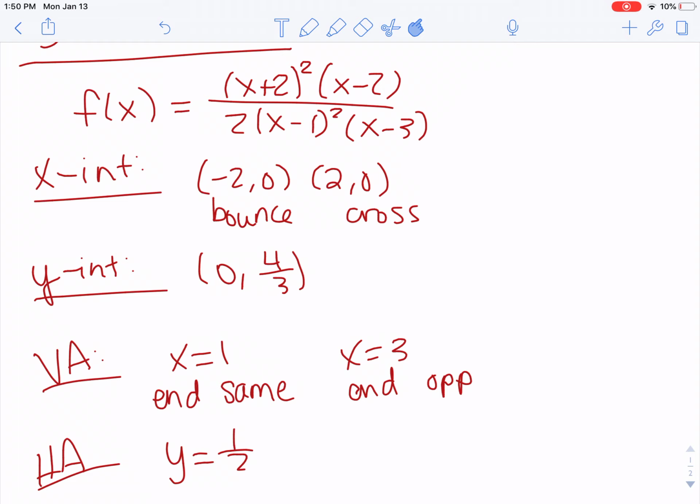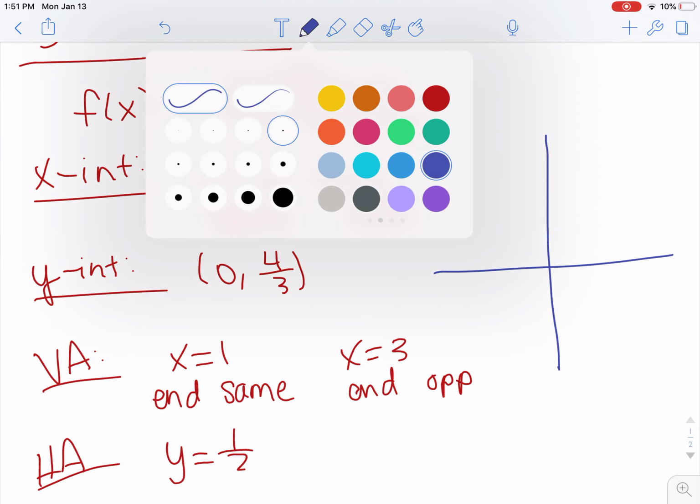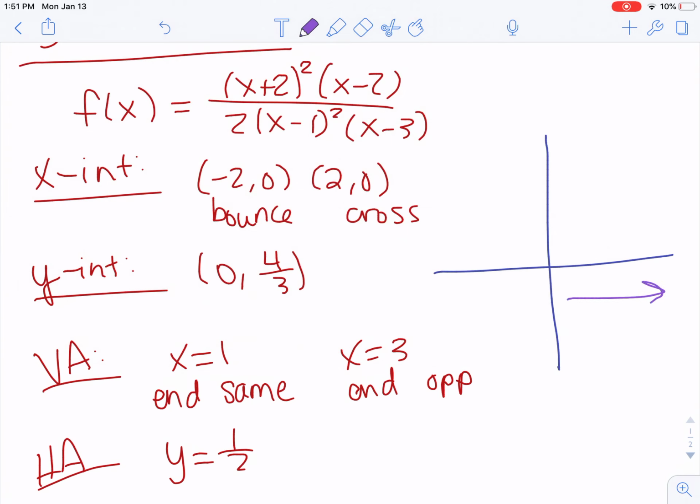So horizontal asymptotes are, yes, where your graph can't cross horizontally, but it actually can cross. And same thing with a vertical. But okay, so your asymptotes are where your end behavior occurs. So for a horizontal asymptote, it's what's happening to your ends as I go out horizontally. So if this is my coordinate system, a horizontal asymptote is what is happening to my ends as I go to positive infinity and to negative infinity on the x. That's why a horizontal asymptote is a y equals.